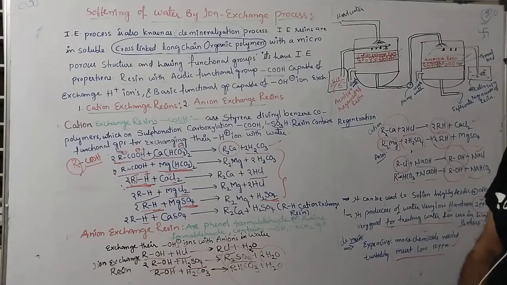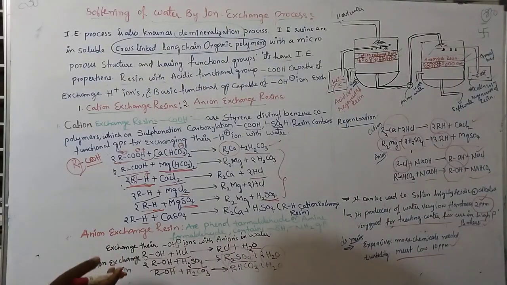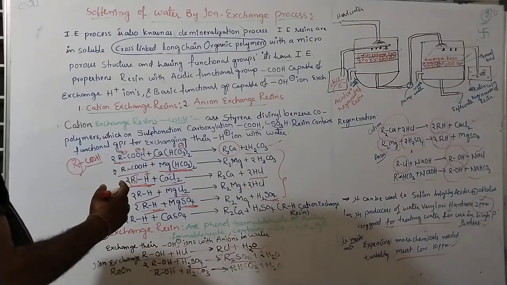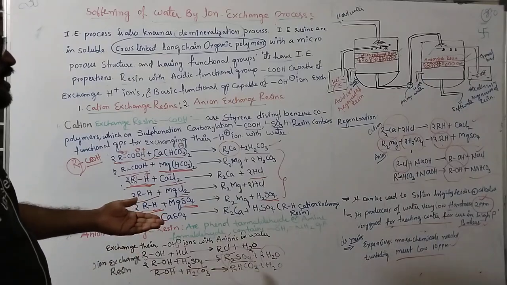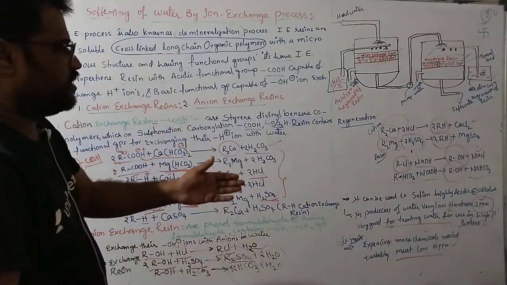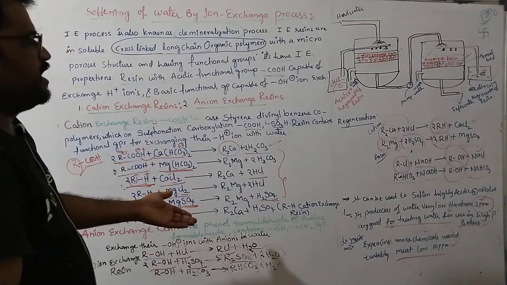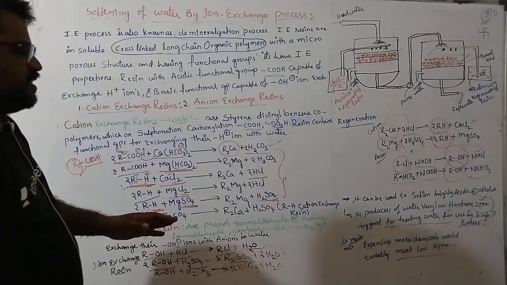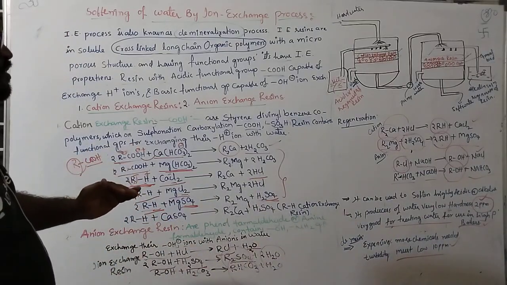The turbidity must be low, at most 10 ppm. So only water below 10 ppm turbidity can be purified by this method. If the turbidity is more than 10 ppm, this process is not useful; it cannot be purified by the ion exchange method, because we will still get high impurities. So the turbidity must be below 10 ppm only.